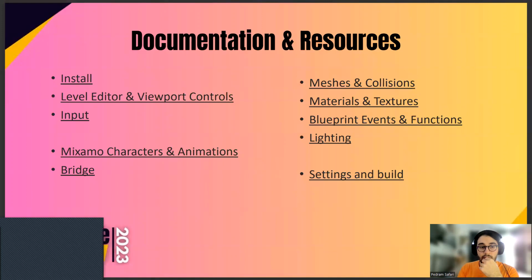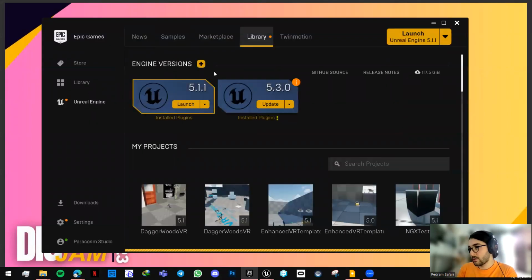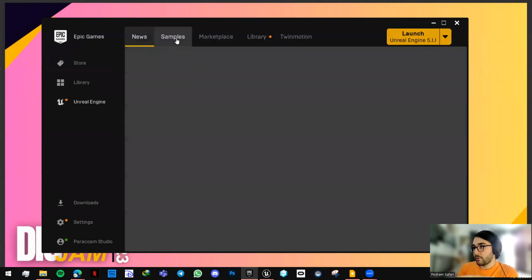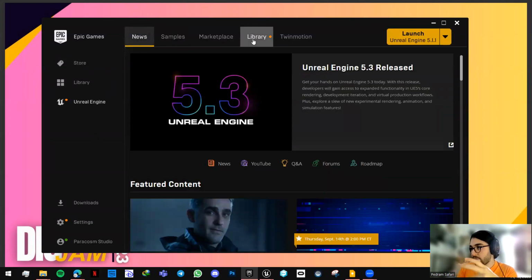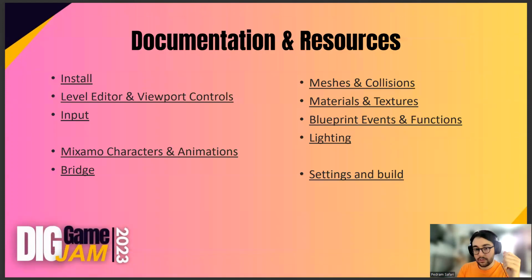So if you have the Epic Games launcher, which I assume so many people do because of the store, there is a nice tab for Unreal Engine, which includes all the sections that are related to it. So there are samples, marketplace, plugins, everything that you need are basically accessible here. You can find an engine version that you like and let it install. And once it installs, it takes a good couple of hours, you can just launch it, and when you launch it, you should get a screen like this.